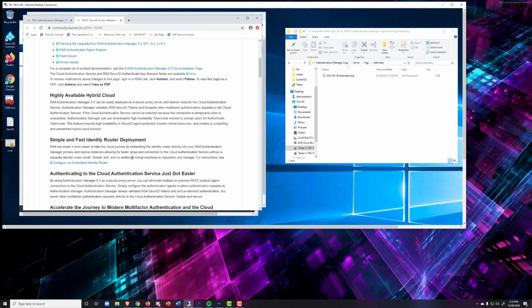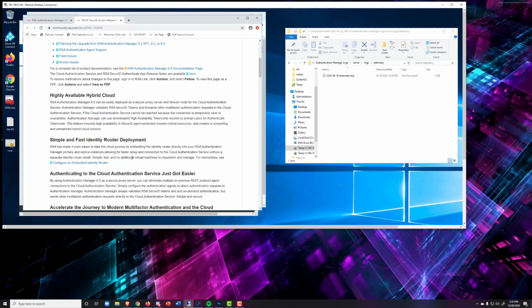One is if you have users using the cloud-based SecurID Authenticate MFA app, they can use that app to authenticate to any resource protected by Authentication Manager, be it agents or RADIUS.